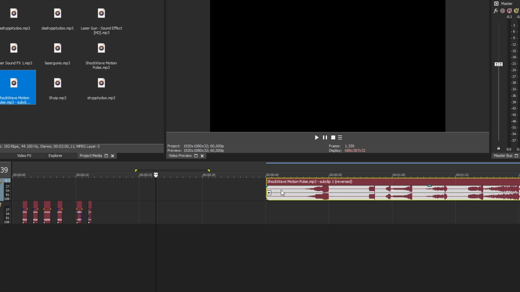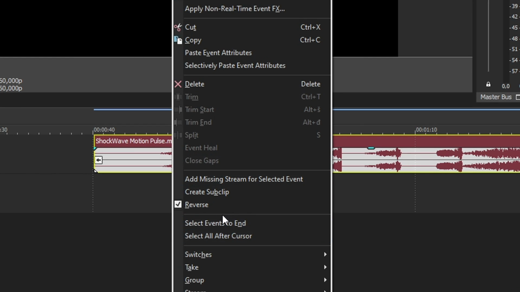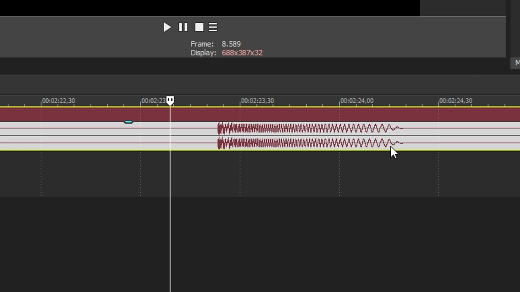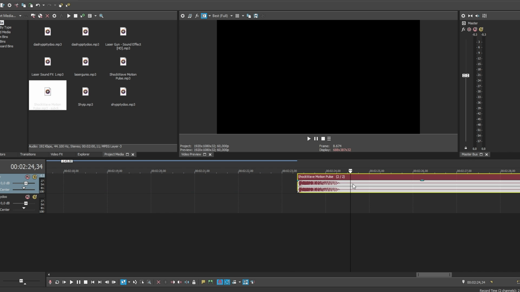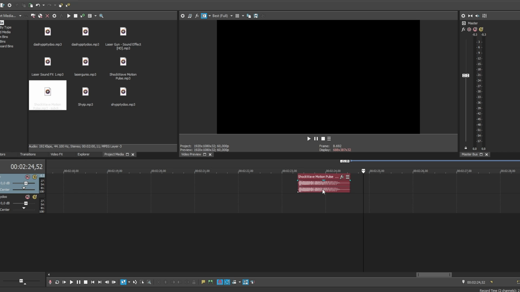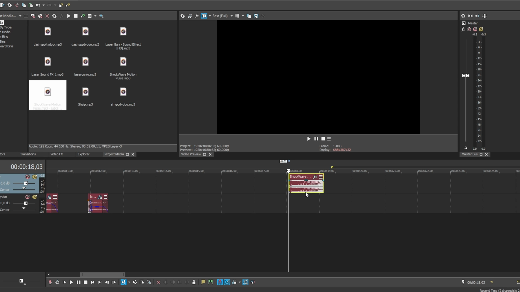For that, again, I feel like Shockwave motion pulse would fit, and I think I'll just use this entire kick. It's not too long and it's not too strong. It feels like it fits perfectly. I want to add something more, so since there's a lightning that strikes down on you whenever you enter it, that lightning definitely needs a sound effect.